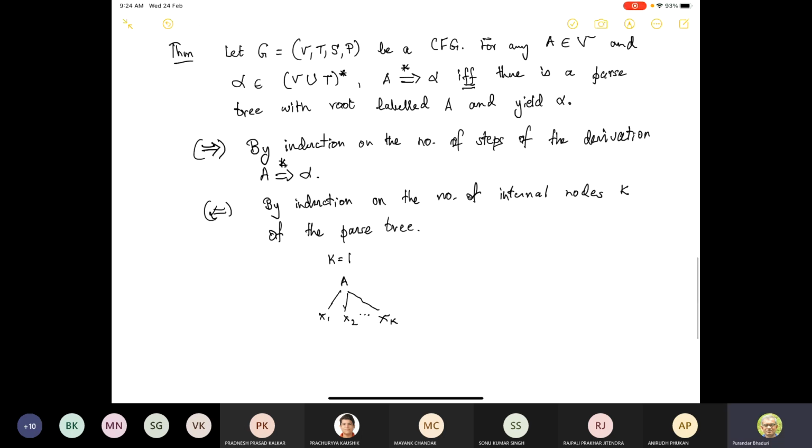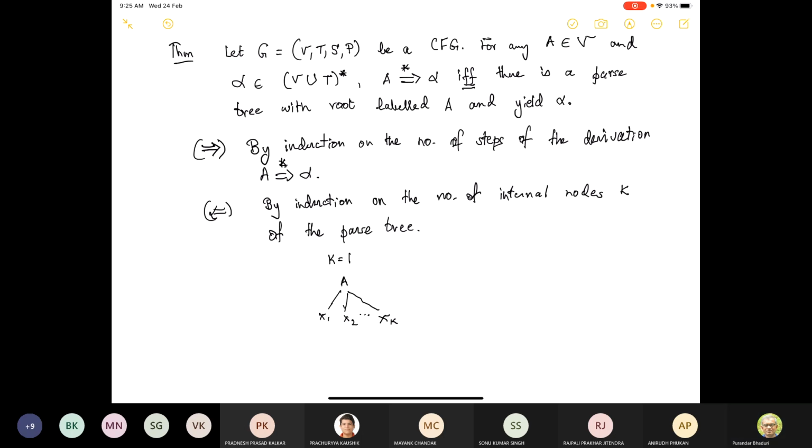And suppose the theorem is true for all internal nodes up to some K equals N, right?